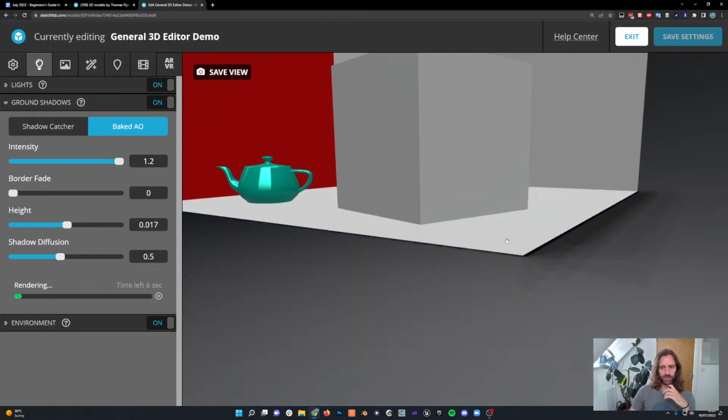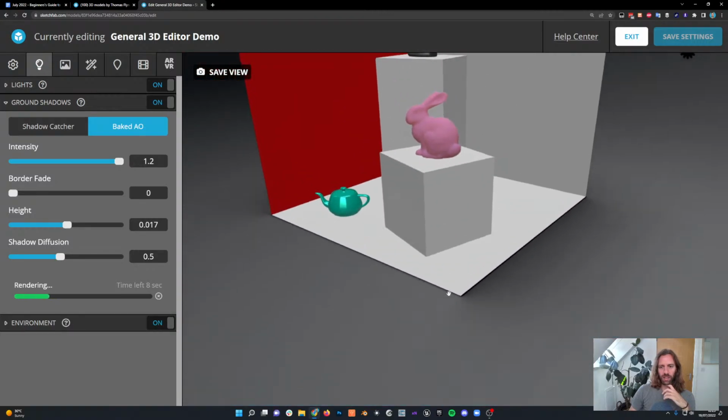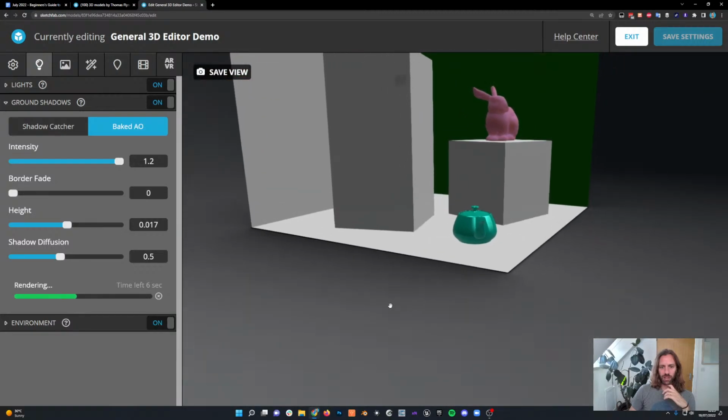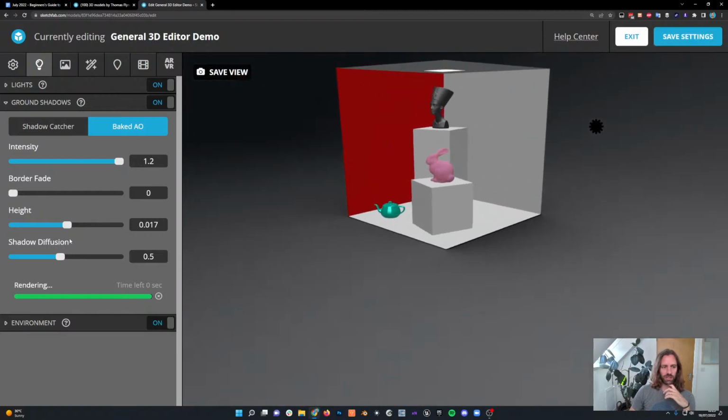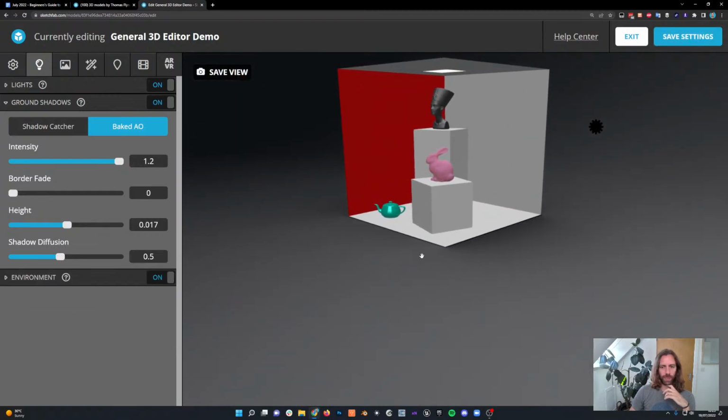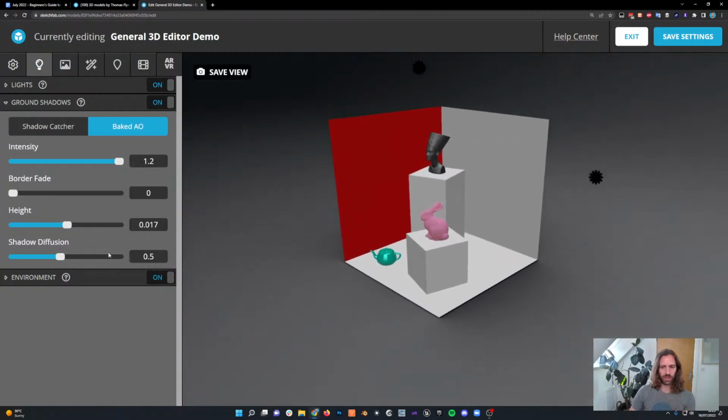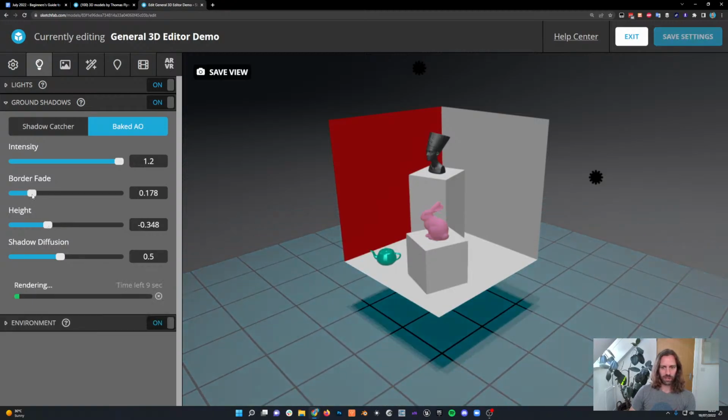I want it to be just below. And then it will render a new baked AO shadow for us. And you can adjust how much the shadow is diffused, so how blurry it is. You can adjust the border fade, like I say, the height, the border fade.